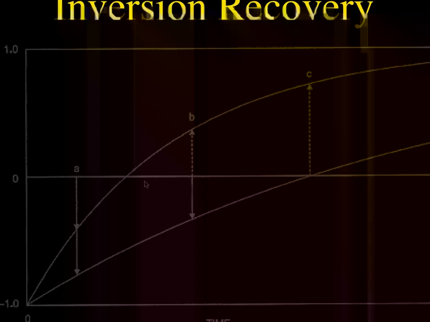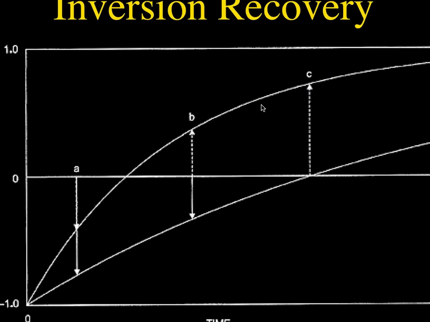Oh, okay. Well, let's just say then that we have two tissues here. One is a fat tissue, and fat has a very short T1 time, so it recovers very rapidly. And let's say we have water. Water turns out, and we'll explain why later, to have a very long T1 time, so it takes a long time to recover its Z component of the bulk magnetization vector. So let's think of this as being fat and this as being water.